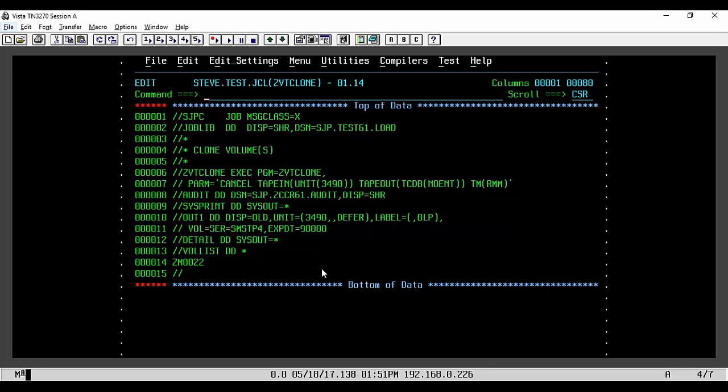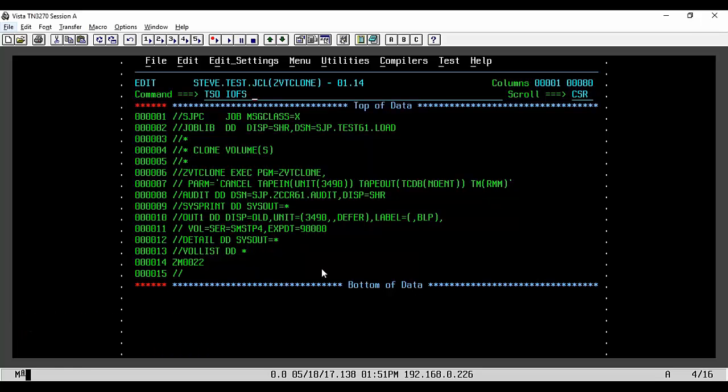But we can go and copy this volume. I might in fact have perhaps 20 or 30 or 40 or 50,000 volumes in the list, but I will go ahead and submit this job. And that volume serial number now goes into the audit file.